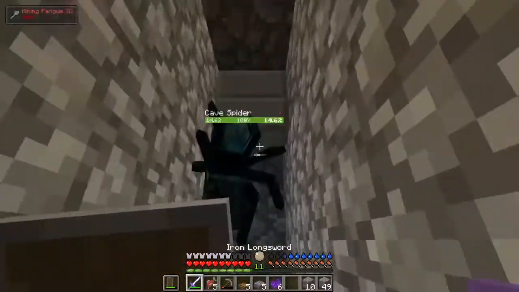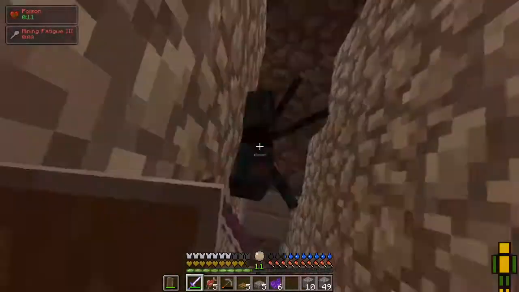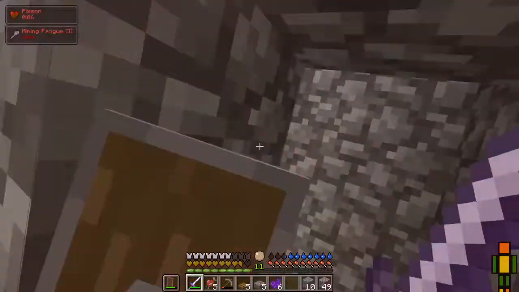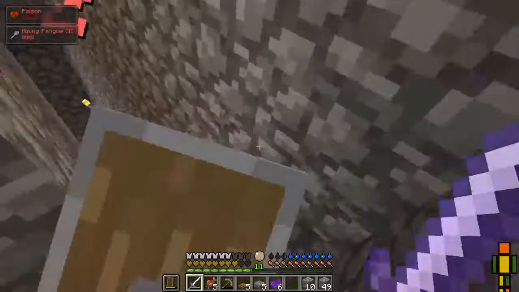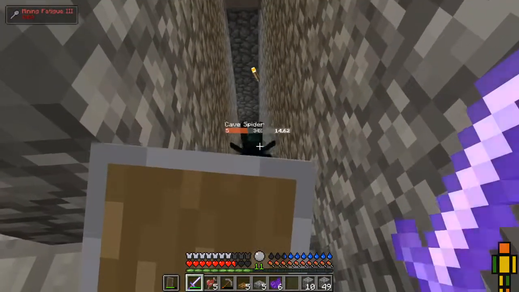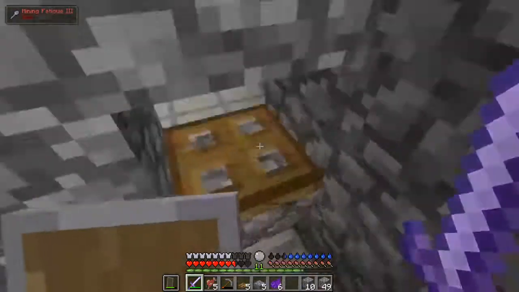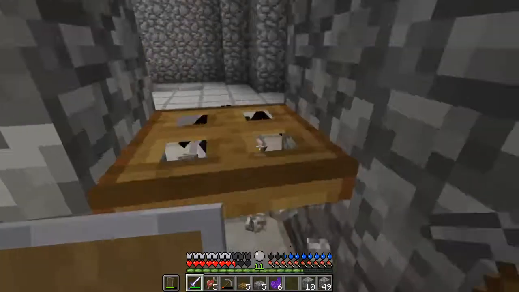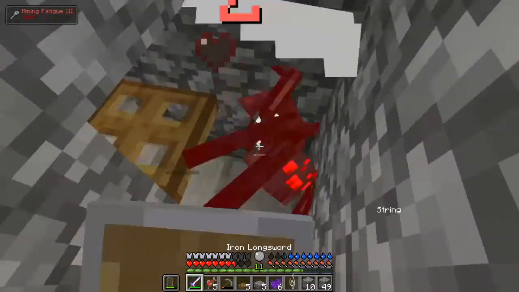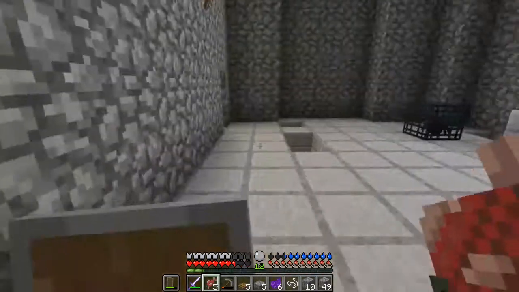Okay, so I have a pickaxe. And a freaking... Oh my god, cave spider. That just... Like, I look up and I see a freaking spider. Okay, you're dead. Okay! Yeah, okay. Cave spider, I don't need this right now. Okay.